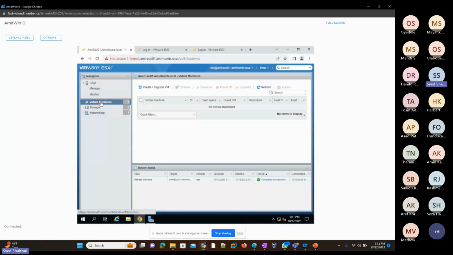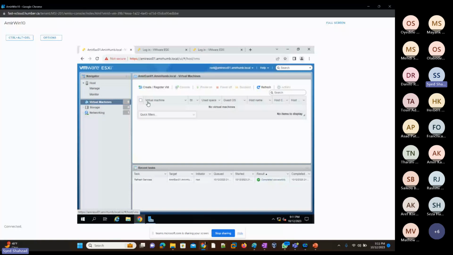So there's a virtual machine here as well. And virtual machine, obviously we can create a virtual machine in hypervisor. That's the main purpose of the hypervisor, to create a virtual machine, to host a virtual machine, right? And virtual machine needs storage, obviously, and needs networking. So that's why these are the two critical components that are already here, right? So we're on the virtual machine. Let's go ahead and create a virtual machine, right?